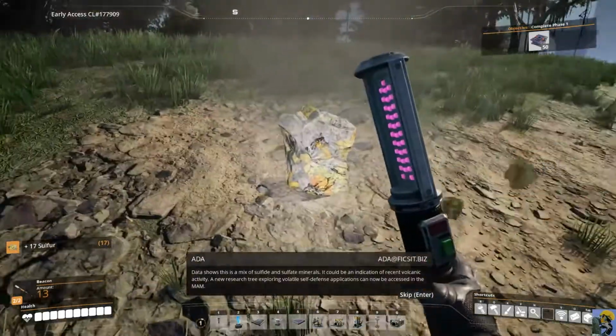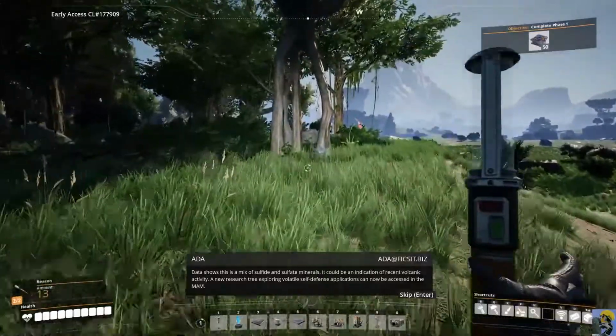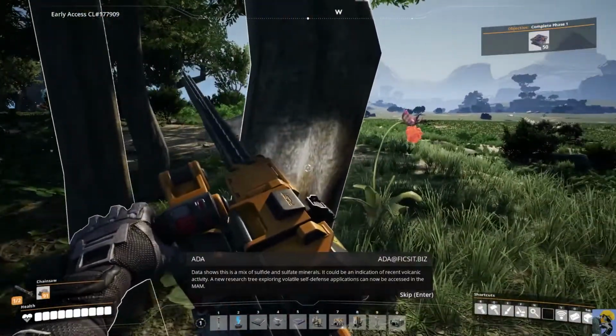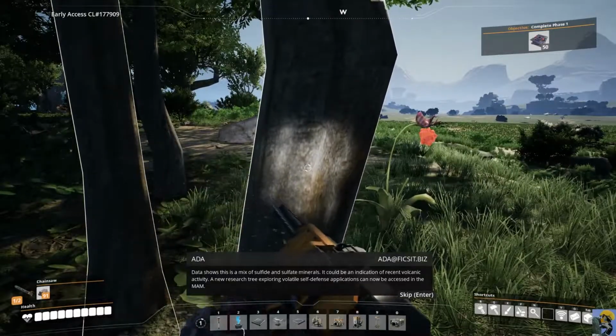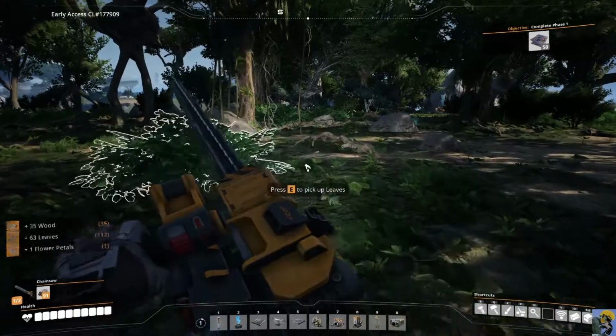Data shows this is a mix of sulfide and sulfate minerals. It could be an indication of recent volcanic activity. A new research tree exploring volatile self-defense applications can now be accessed in the land. Volatile self-defense applications. That's hilarious.